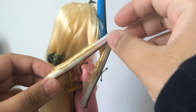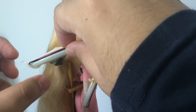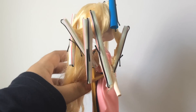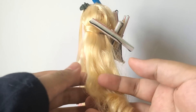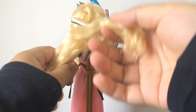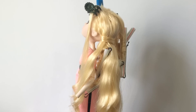This method takes a little more time and is trickier than just putting the pins in, but it's much better than having rusted stains on your doll's hair. I've finished putting all the curlers on the right side. What we have left I'm going to separate into two pieces — top and bottom — divided equally in the middle. I'll work on the bottom first, then the top. It's just simple curling — I'll be right back once I finish.